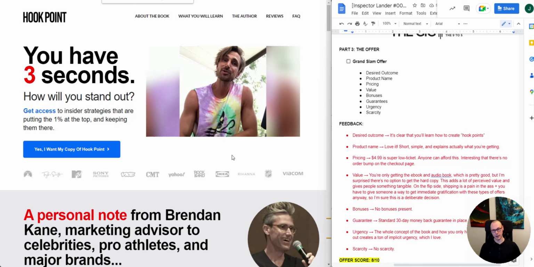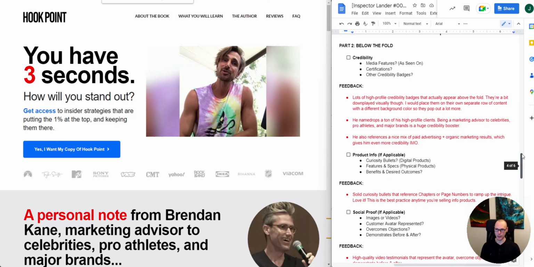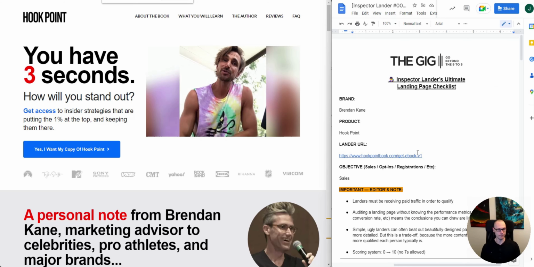One I would highly recommend adding to your swipe file, especially if you are doing any work with book funnels. And we've covered a couple of those in the past on Inspector Lander as well. It's a very common front end offer, so it's really good to have a swipe file to refer back to in terms of really well executed front end landers for book offers. So again, add this to your swipe file, and that's it.